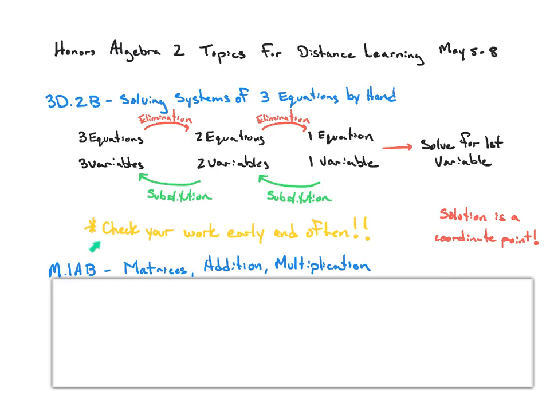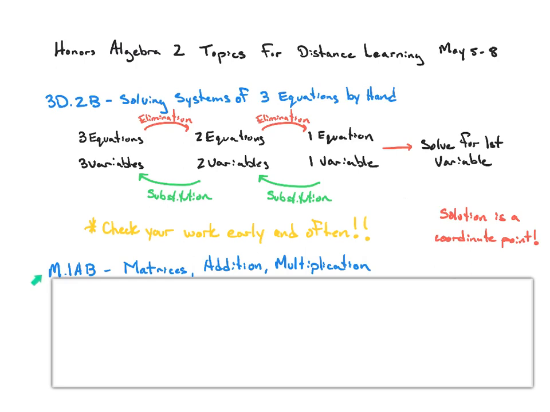Now, I get a lot of questions from students over time with this about what they did wrong, and almost always it's a simple algebra error, either positive, negative, or not doubling with their elimination process or something of that nature. So do be really careful, check your work early and often, and take your time. That's my number one piece of advice.